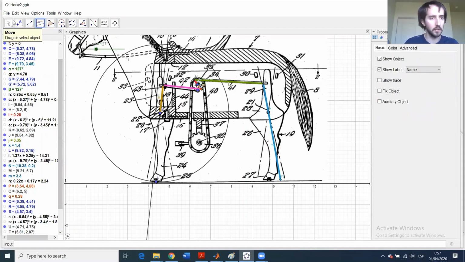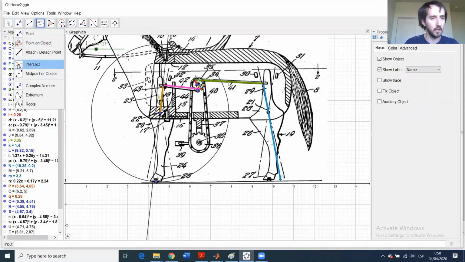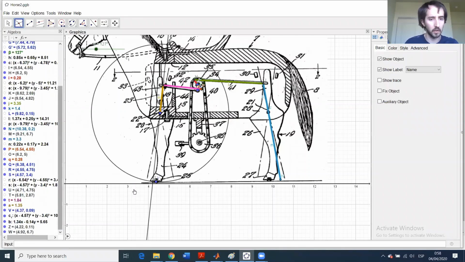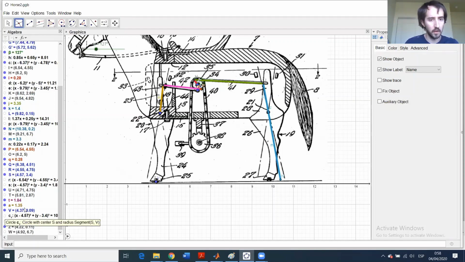We will calculate the intersection between this line and this circle. We are not interested in this point W. We only want this point Z. So we unselect this, also the line, the circle, and the point B because it is a static one.